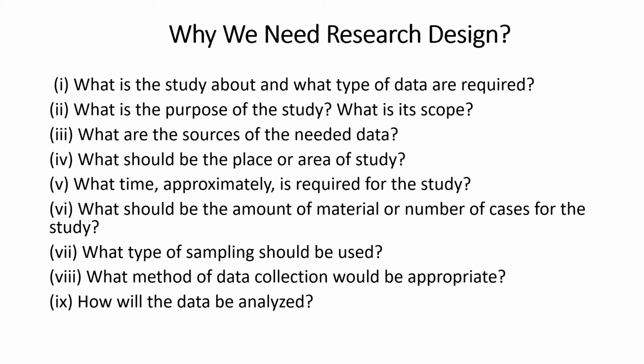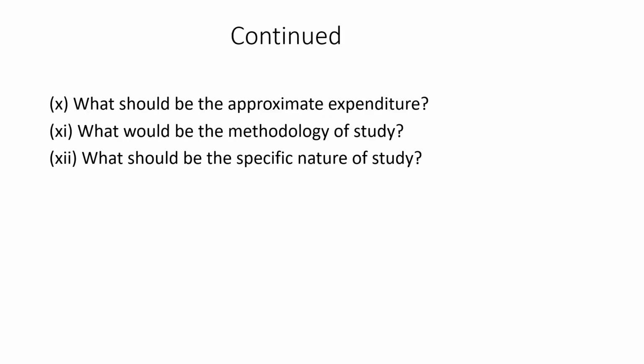There are different types of sampling, random sampling or systematic sampling, and other sampling methods. If you have know-how about research methodology, you must know the different techniques of sampling, and what methods of data collection will be appropriate, qualitative, quantitative, or mixed method. How will the data be analyzed, that we have discussed in our previous slides.